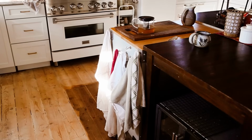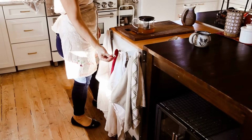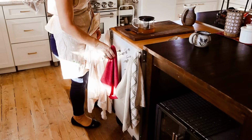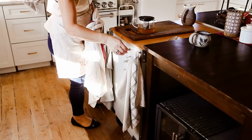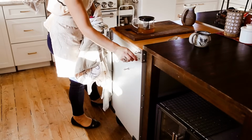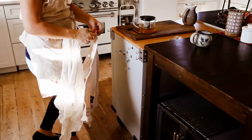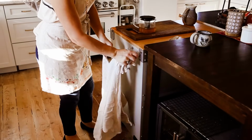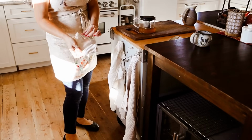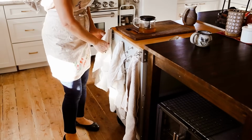I discovered these super nifty hooks a few years back. I was using them for our chore cards, but then I found out there's a whole host of things you can use them for. I use them for utensils on my refrigerator and to put my wet, dirty dishcloths to dry. When they're dry, I just take them off and put them in the laundry. If you put them in the laundry when they're wet, of course, they're going to mold and mildew. So this is a great way to keep your towels organized. I put clean ones up and we use them throughout the day, and then at night they dry, and the next morning I come in and take the old ones off and put new ones on.